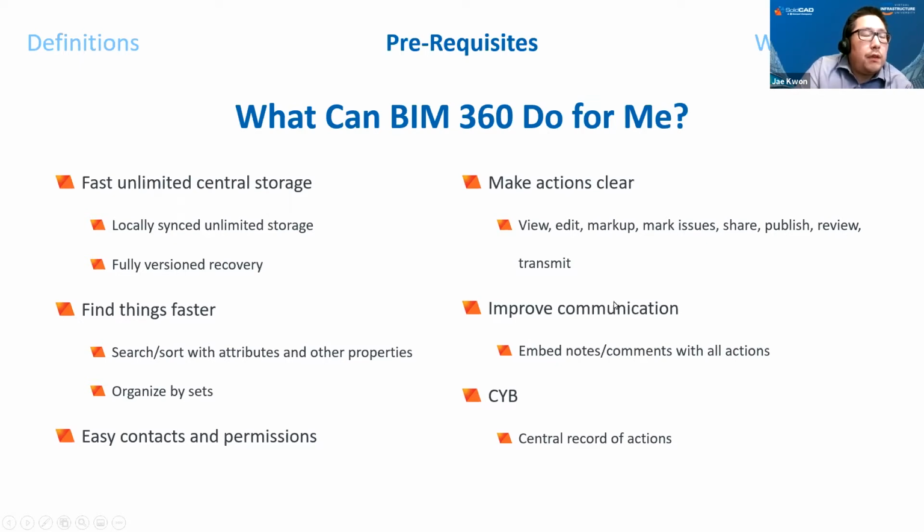And the next thing, one of the major things, is make actions clear. Whether you're viewing, editing, or marking up, everything is marked as that kind of action. It's formalized. That's important because it means it can take note of everything you're doing without you having to describe what you're doing, right? It's automated. It also improves communication because whenever you're transmitting or sending something, you can embed notes with everything you do.